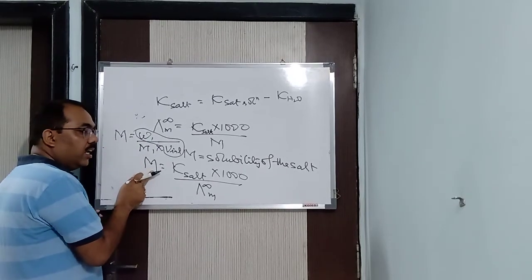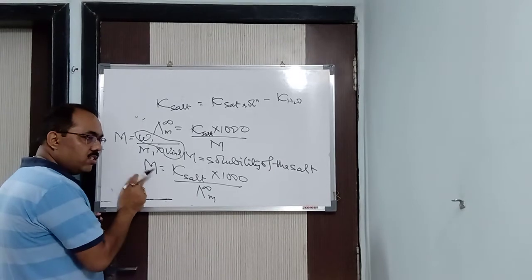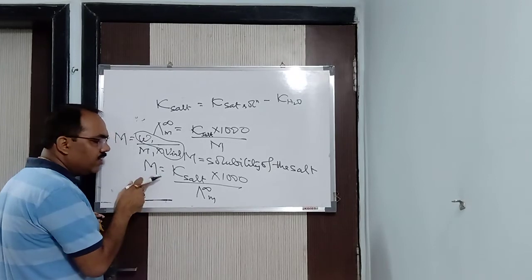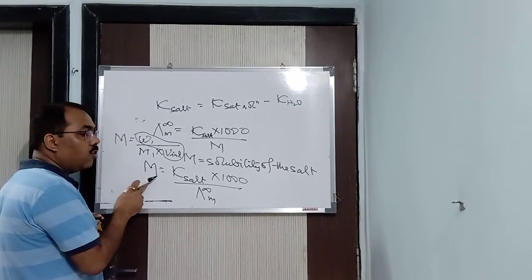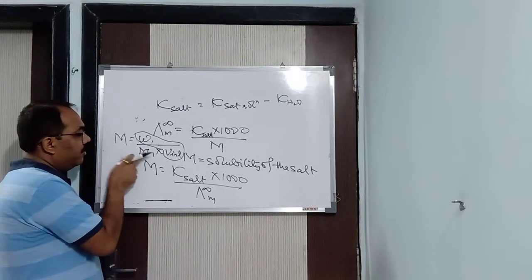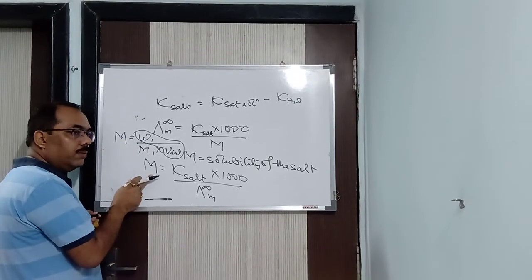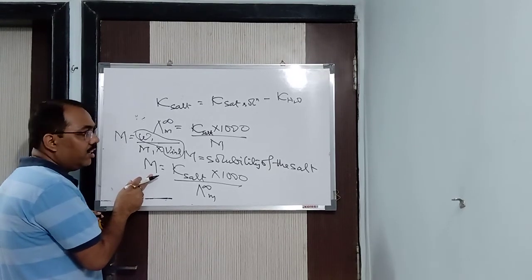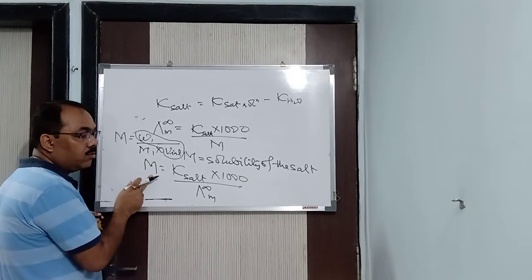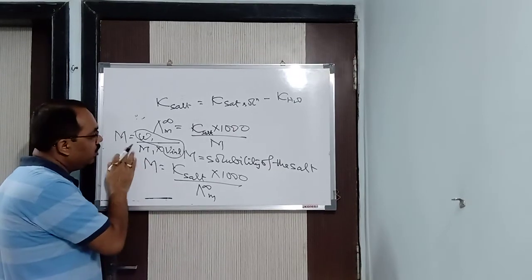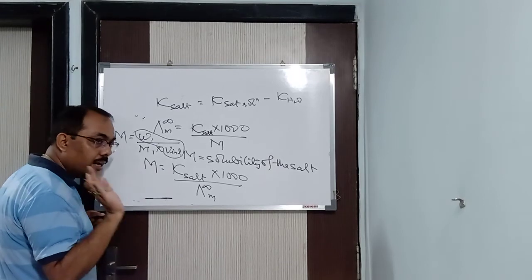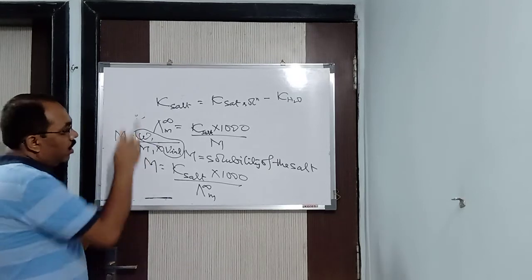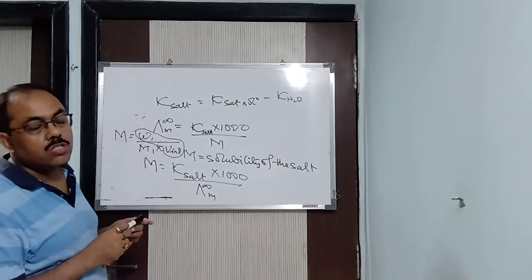So hence I said that if the question is asked, you will be getting this sort of numericals, that you calculate the solubility in gram per liter. Don't leave the answer in moles per liter. Convert it into gram per liter. How will you do so? Multiply with the molecular weight, M into M1. Got it now? Molecular weight of what? Molecular weight of the salt. It's not mine or your molecular weight. Molecular weight of the salt, you will multiply it, you will get the solubility of the salt in gram per liter. Or if it asks in moles per liter, leave the answer as it is. Alright. So in this way, these are the applications of Kohlrausch law. Thank you.